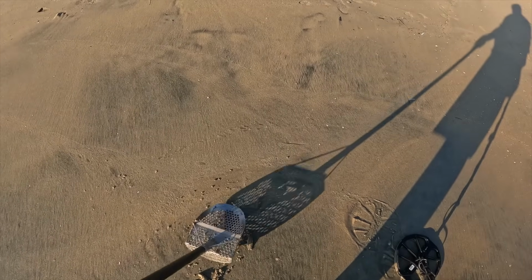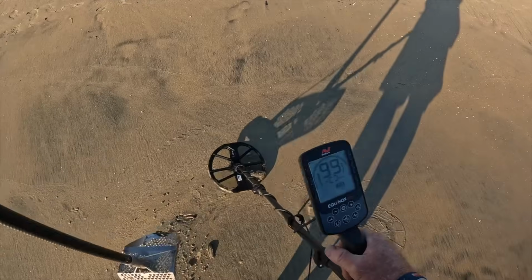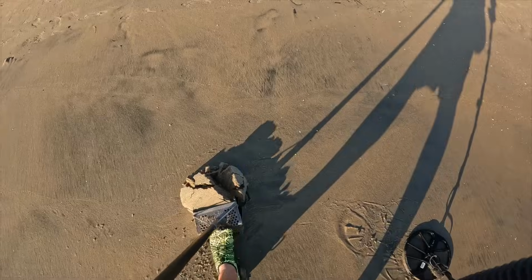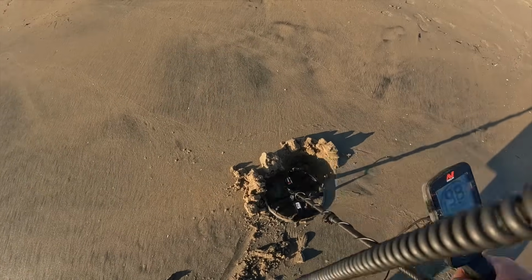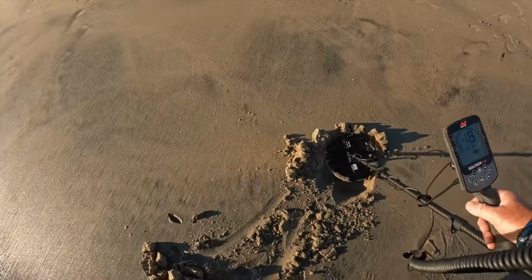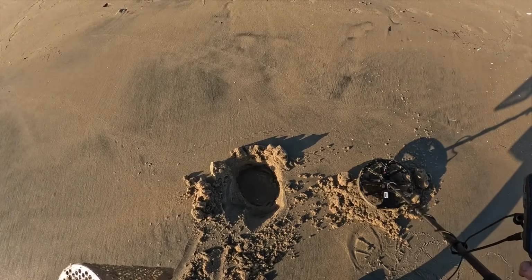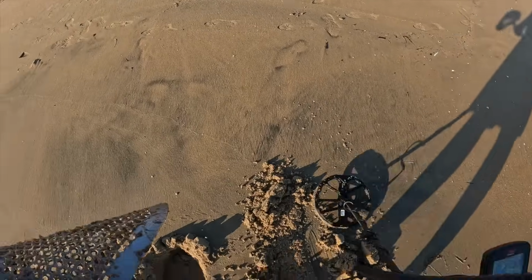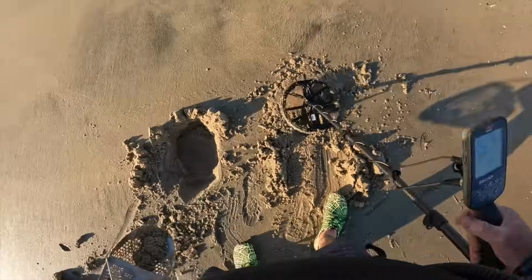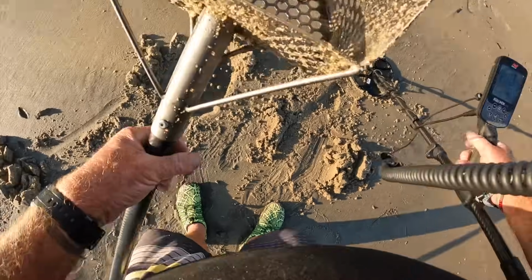All right, real solid high tone. I'm not getting a lot of grunt with it, so I'm encouraged by it. It's a 98, see if you guys can see that. 98.99. Now normally that high, I don't like it, but I will tell you, this is sounding very straightforward and high tone-y. All right, should be out. $61.62, probably another zinc penny. Really landing in the zinc penny territory. Well, just drop a scoop. Yep, another zinc penny.